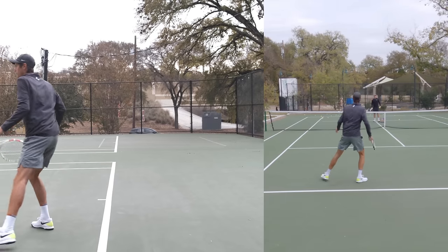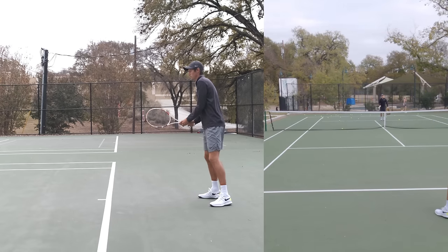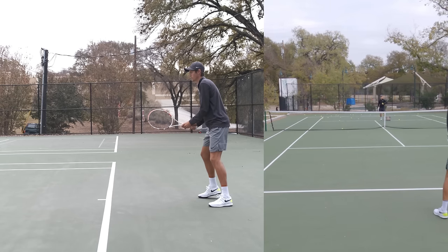Okay, now if I just feed him a little faster, you're still gonna use the legs to absorb the power and actually send power back.